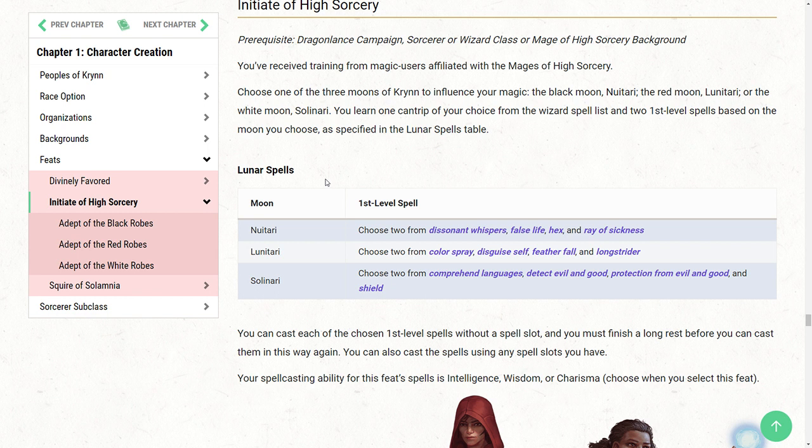Generally speaking, just a quick touch on which spells individually stick out before we pick a moon overall. For Nuitari, Hex and False Life stand out to me, but Dissonant Whispers is also a good option, because forcing somebody to run away is always good and scales itself with your party's opportunity attacks. For Lunitari, I would say that Longstrider is a nice bit of utility, and Disguise Self is going to be more fun and usable on a regular basis than Featherfall. And for Solanari, Shield is an obvious standout pick, and Protection from Evil and Good can really change the tide of a battle, turning something that could be really difficult into something that's very doable or even easy.